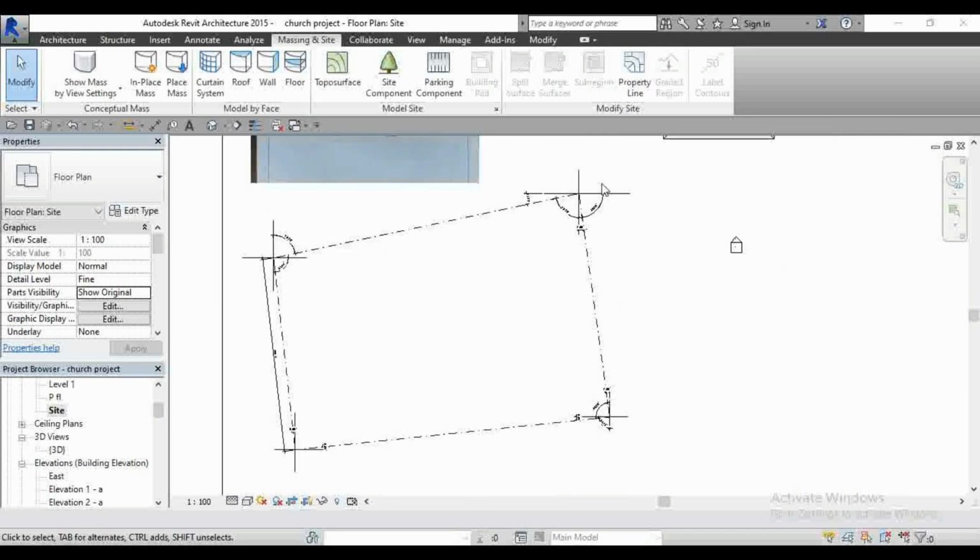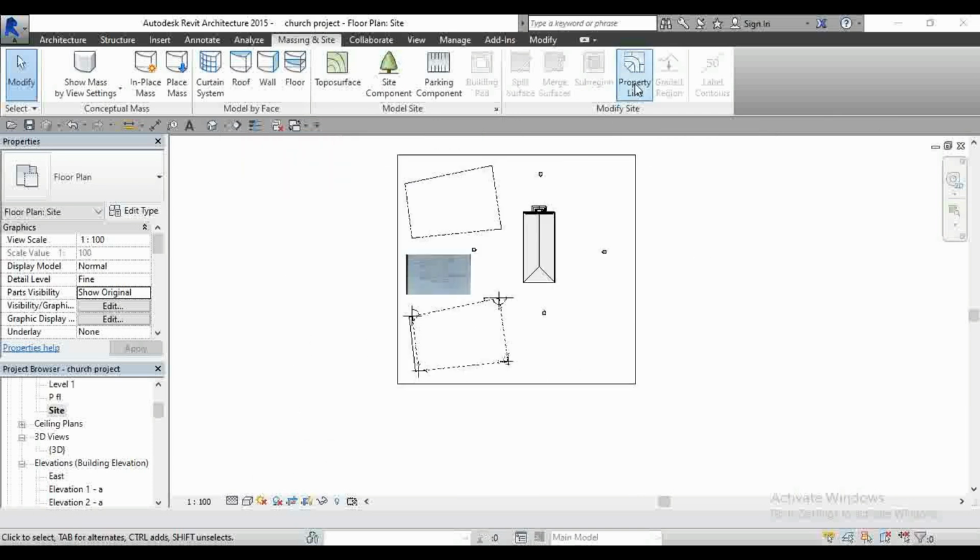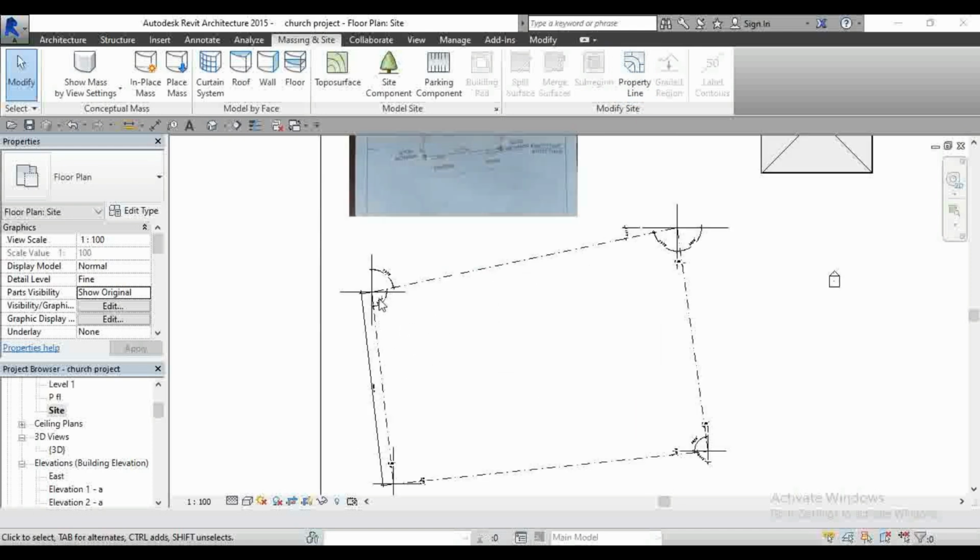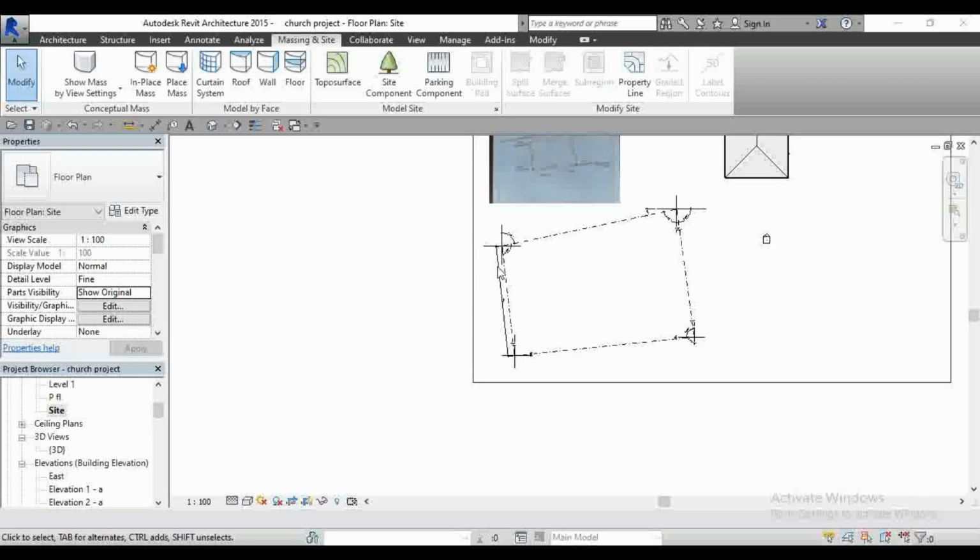This was done with detail line, but if we want to use this property line, we have to make sure we have the various bearings for the different sides of this particular site.